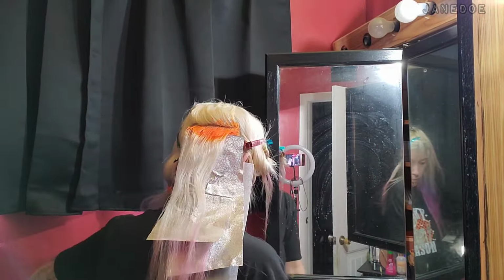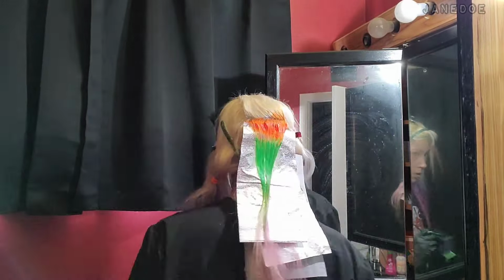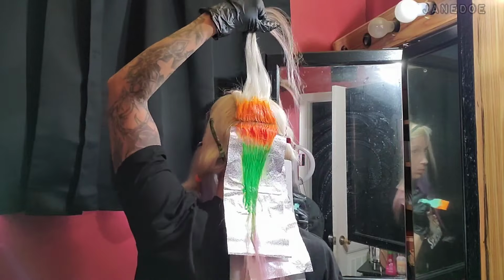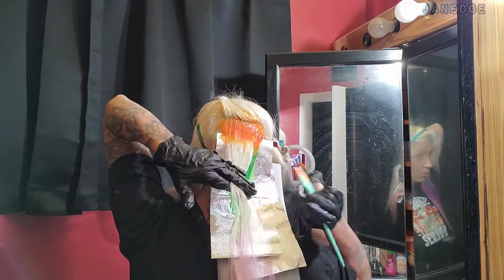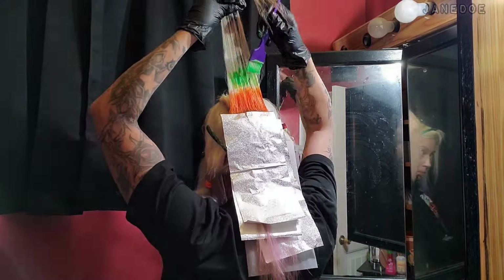I'm already starting to get worn out from this. So another nice thing about the foils and the way I have it is I was able to take more breaks and move around the house and not have to worry about getting color on anything, not have to worry about it drying out. Usually when I do my hair, my ends end up drying out the fastest. So it was worth the extra time.